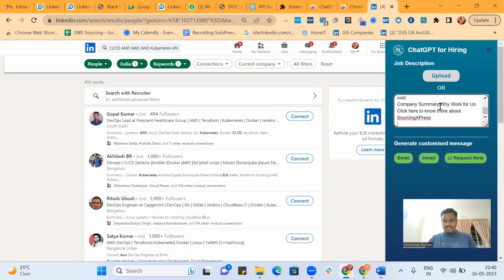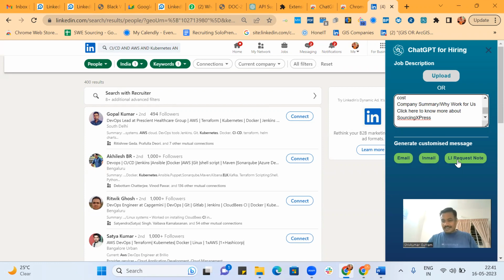The LI request note is a LinkedIn request note, but you can use it even for sending a note via WhatsApp, if you have their mobile number, say if you sourced a profile from Naukri or any such site. Then you can connect with them on WhatsApp and send a text message.